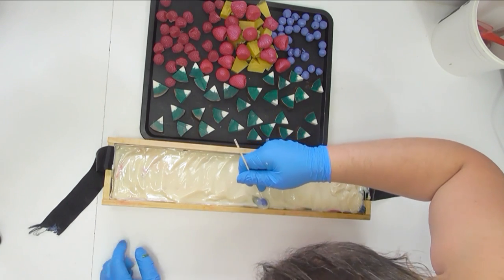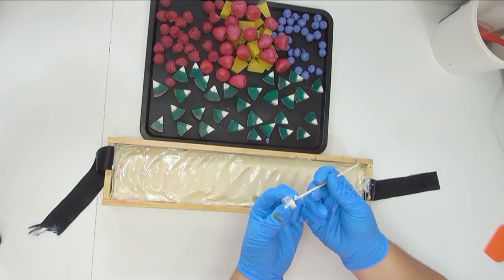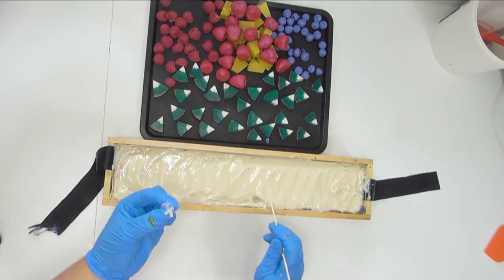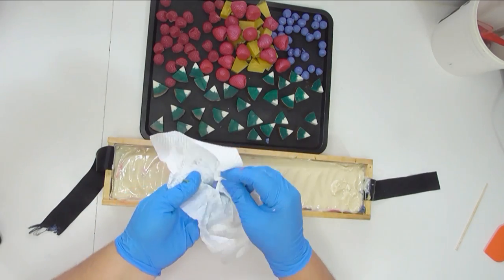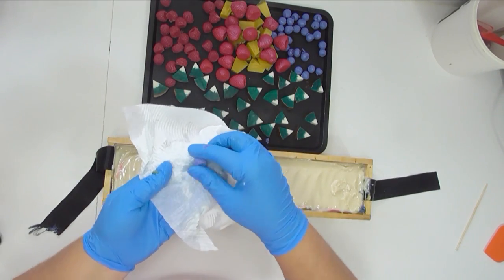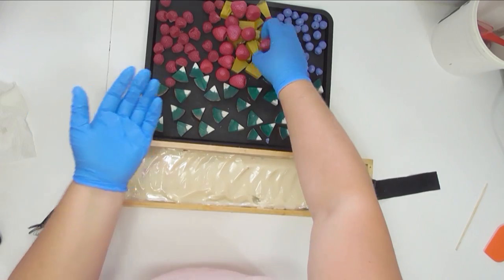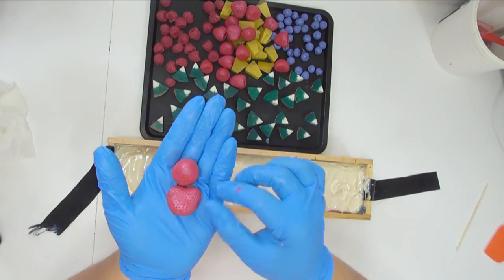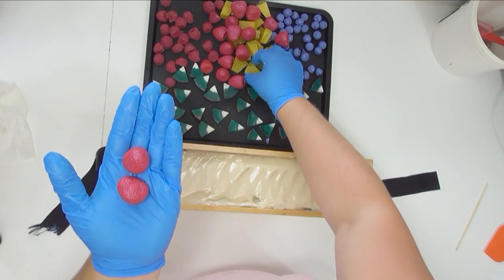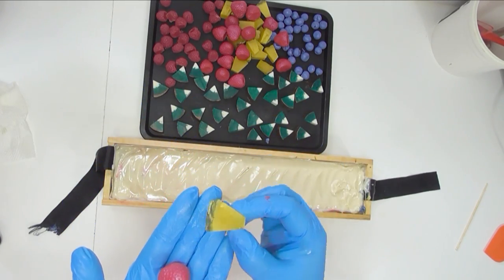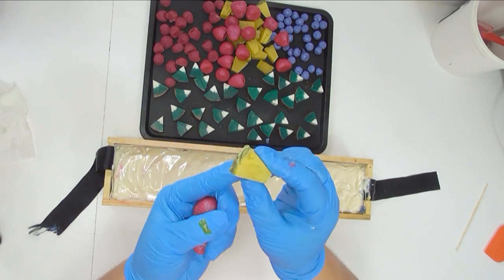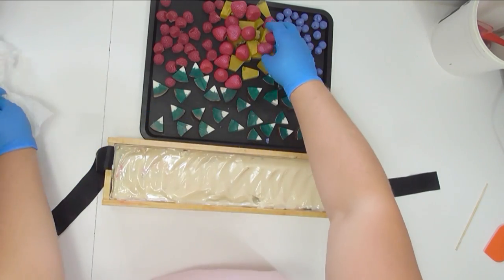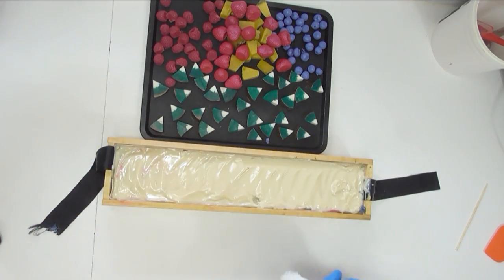So we might actually just dig you out and give you a clean off so we can still use it. Okay, so I've just cleaned my little blueberry off so we can still use that one in the soap. I also have some strawberries here which I have made for another project and decided to use them on this one. And I also have some pineapple pieces here which I made when doing my pineapple sangria soap. And I've just cut them down into some smaller pieces for the top of this soap.